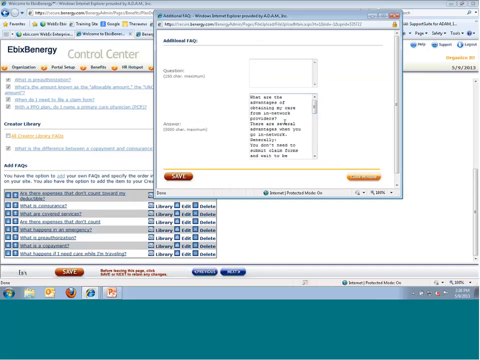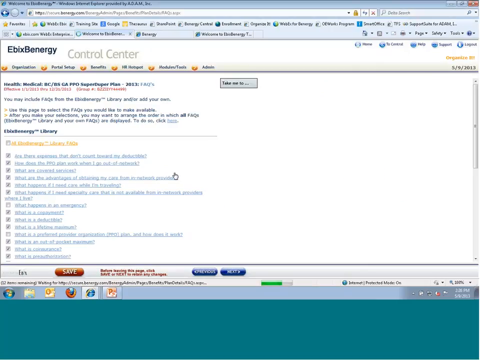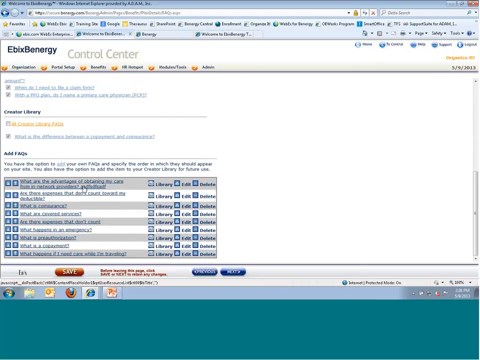Move the question, of course, up to the question area. You might want to make sure you do that. Paste it in there. And then you can add your custom, whatever it is that you need to change. Select Save, and you've got a custom question. The brokers can add it to the library. Everyone can edit and delete. You can dictate the order.